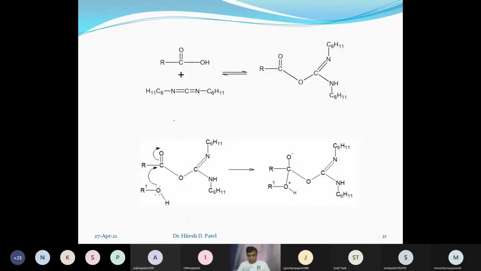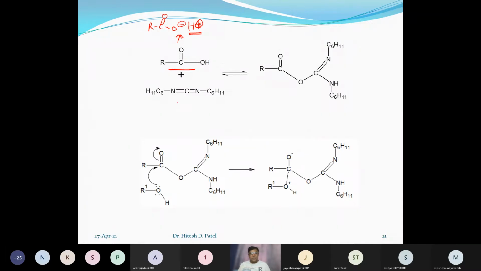First of all, DCC reacts with this compound, means carboxylic acid. Now why does DCC react with a carboxylic compound? This carboxylic compound we can consider as an acid. Considered as an acid means from this we will get RC double bond O, O minus, H plus. This is called ionization of carboxylic acid, and that's why we can call it an acid, because H plus is formed.